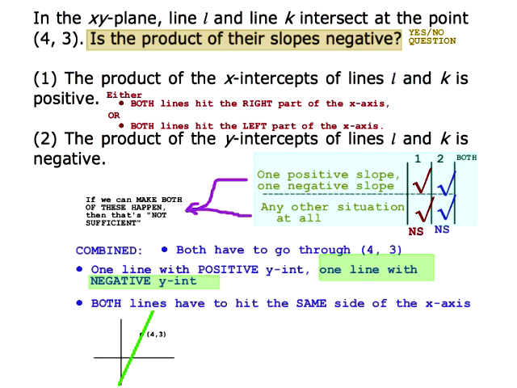And once you have statement 1, that ties you to having 2 positive x-intercepts, because this line must have a positive x-intercept. That's the only way that you can get to the point (4, 3) from the negative y-axis. Smiley face if that makes sense. Just look at the drawing, right? You have to get from down here to up there. So when you combine that with statement 1, that means that both of the x-intercepts are positive.